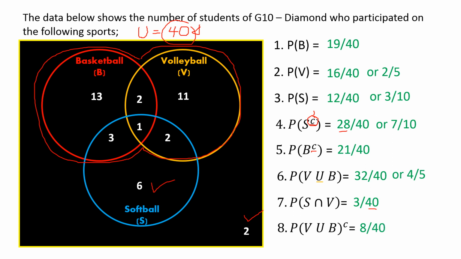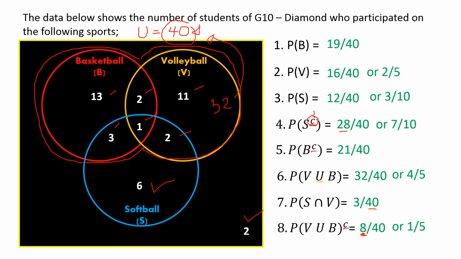Or we may use the one that I said earlier, where we simply add up the numbers inside. This gives us 32 upon adding, then we subtract that 32 from 40. We need to subtract the 32 from 40 because we have the complement symbol in our notation. So 40 minus 32, the answer is 8. So it is the same as what we got using the numbers outside the region of the union of volleyball and basketball. We may further simplify this as 1 over 5. So that is how easy it is to deal with probabilities of union and intersection.